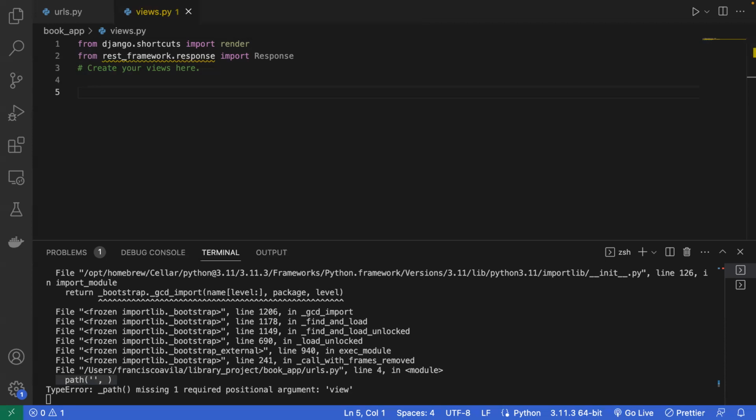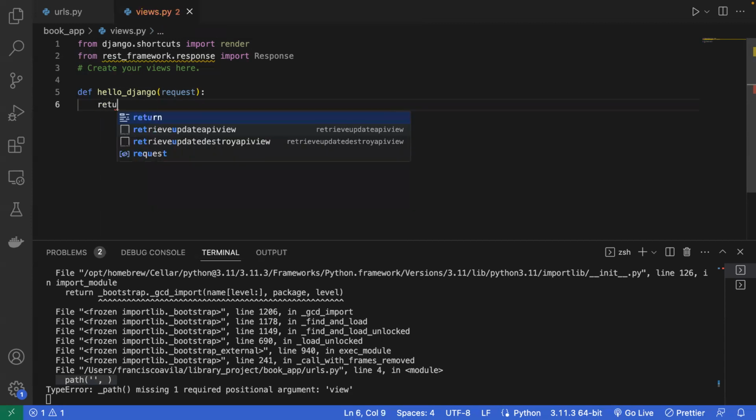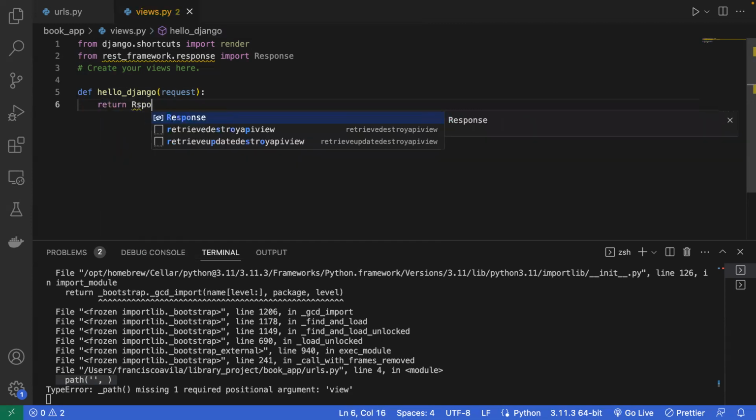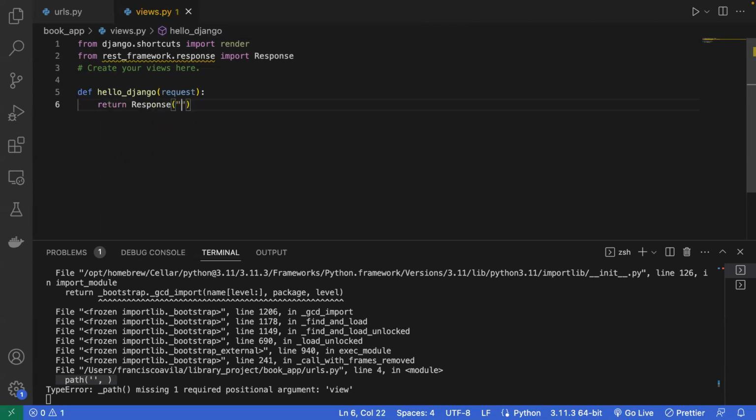I guess we could just call our function hello_world, and then you would pass in request. Yeah, perfect. And then this request needs to return a response, right? So let's return Response, and let's make this response "Hello, Django."